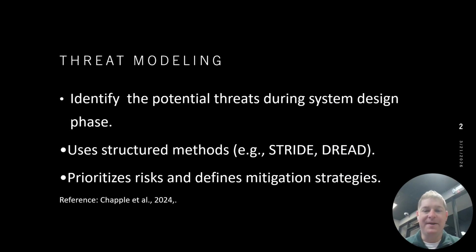First, we have threat modeling, which is one of the most important proactive security practices. Threat modeling is the process of identifying potential threats during the system design phase, rather than reacting after deployment. This aligns with the concept of security by design. Two widely used frameworks in threat modeling are known as STRIDE and DREAD.